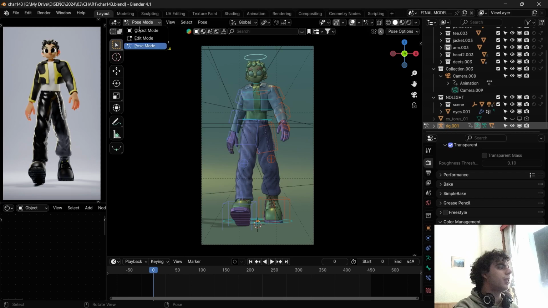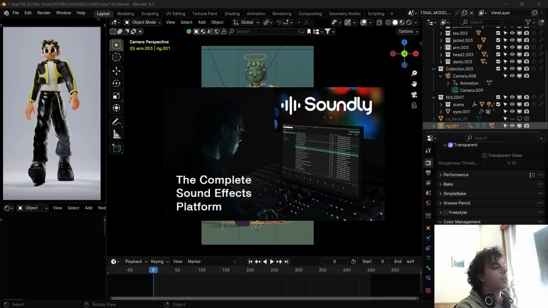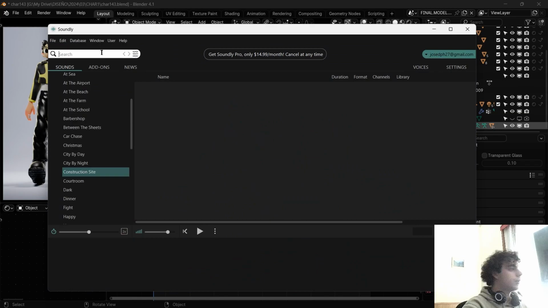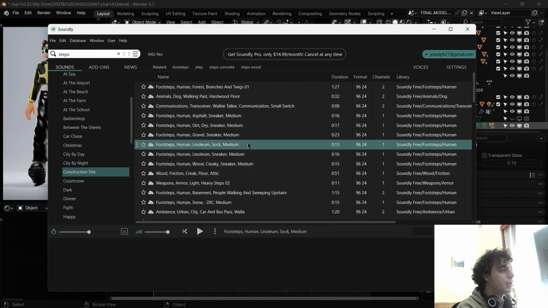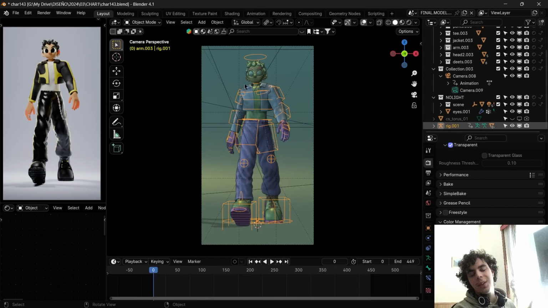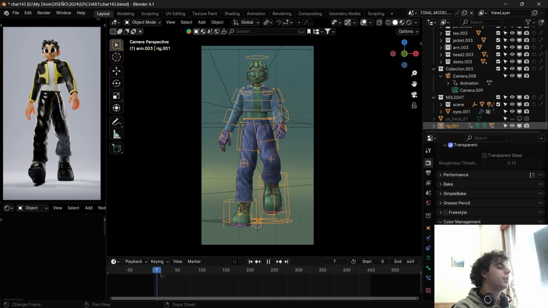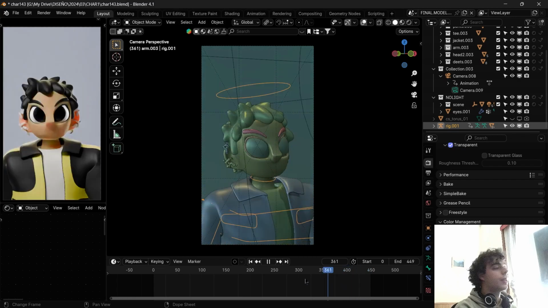And then the sound, I just found it in this library called Soundly. You just go into Soundly and you can look up literally any sound ever. I just looked up steps and I found one of these. I don't even remember, I think it was this one, probably. I grabbed that and I just gave it some reverb and changed the speed so it matched the footsteps, and that's it. That's how this animation was done. I think I went through everything.